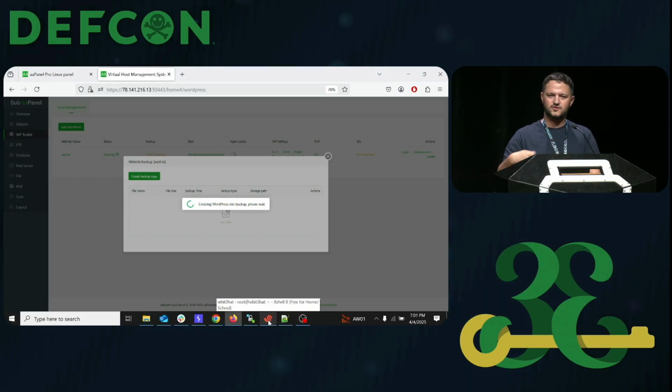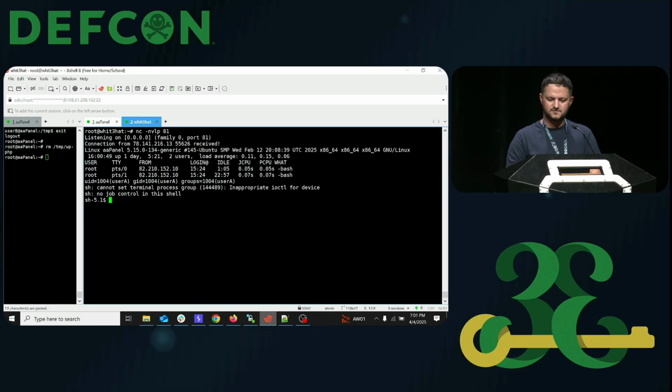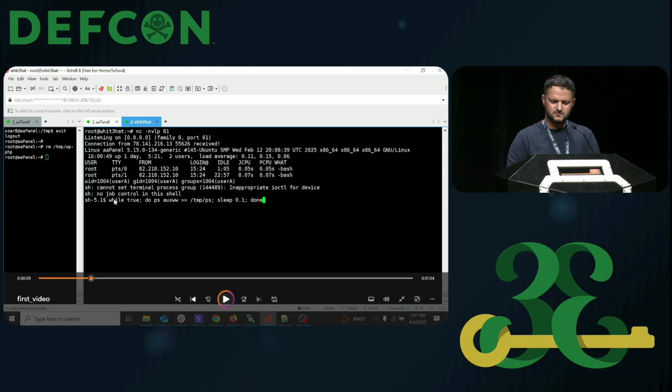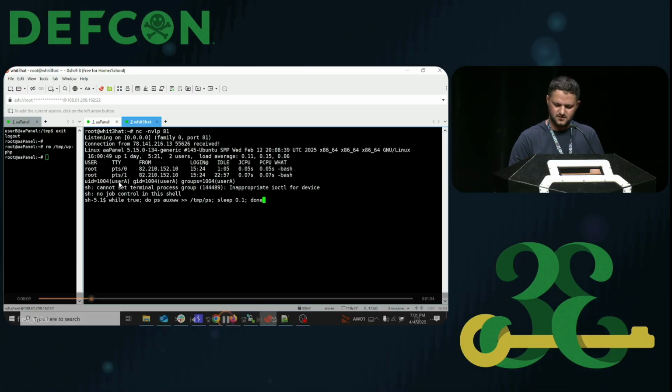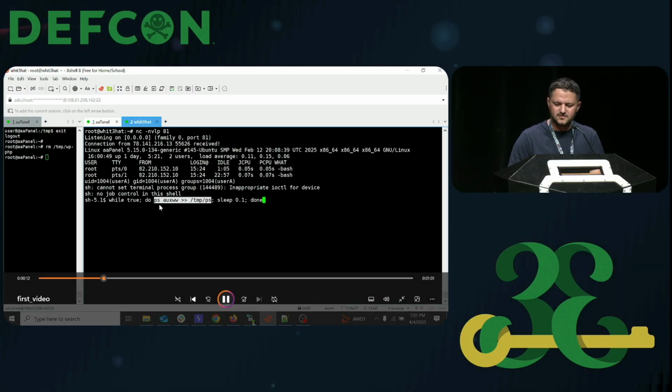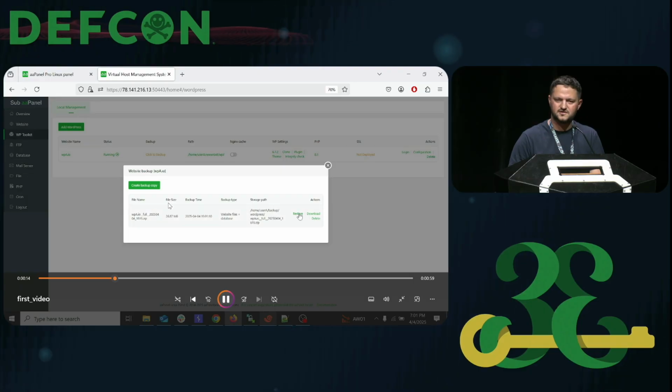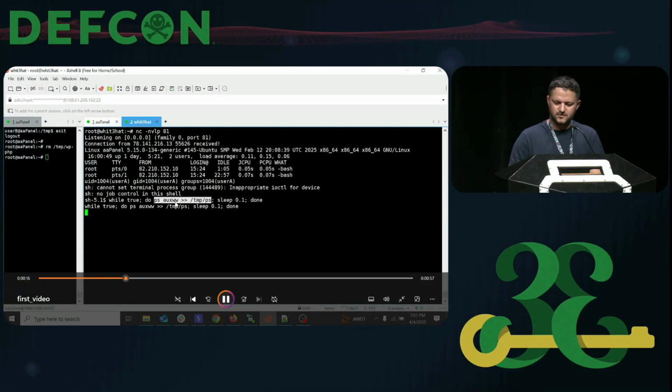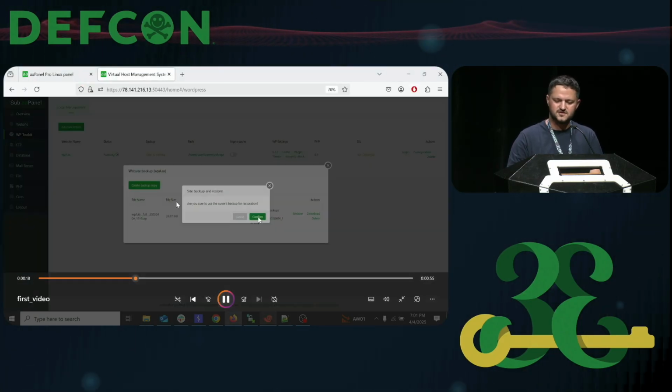After the backup is created, I'm going to my shell. I'm under user A. There is a user B. I'll run this command, ps auxww, in a loop, and I will grab the content every 100 milliseconds.